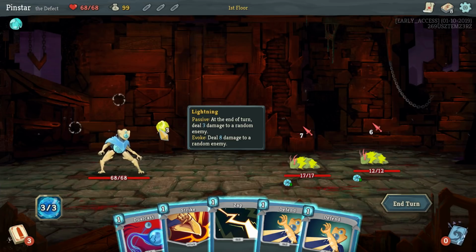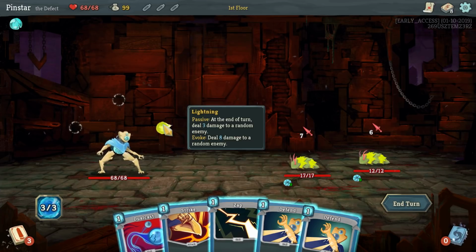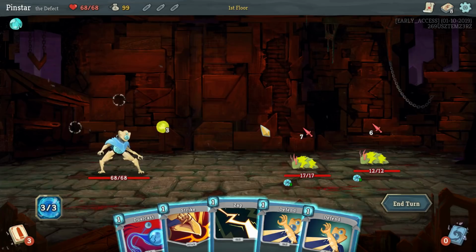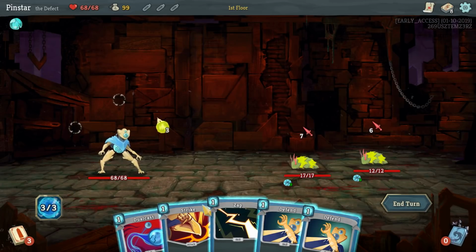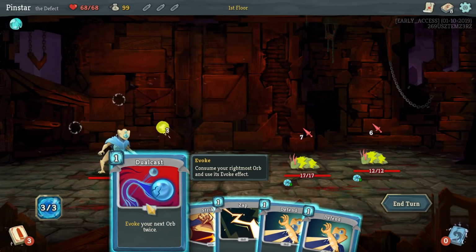So, what we could do here... Evoking an orb... I'm curious to see if evoking an orb triggers their things upon receiving attack damage. So, getting one of them zapped would not do that. Evoke your next orb twice. I actually think we can take out this back guy, because that'll do 8 damage, plus the Strike would kill him, and then we'd just have to defend for one of them. So you know what? I think we're going to Dual Cast, see what that gives us.